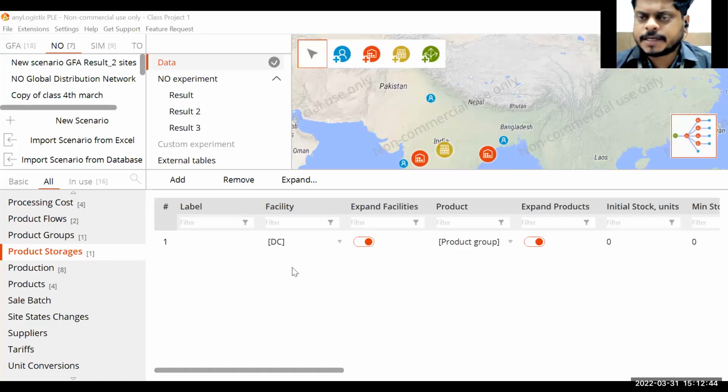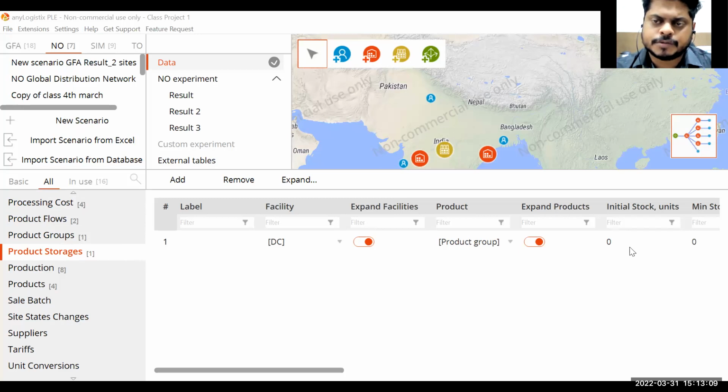So product storages, we can keep that same way also, but otherwise the number of entries are increasing, right? So we know that our DCs are only two places, that is Aurangabad and Cuttack. On that, we are storing product groups. I have created a group called product group, which has those four products, E30, E60, E90, E120.